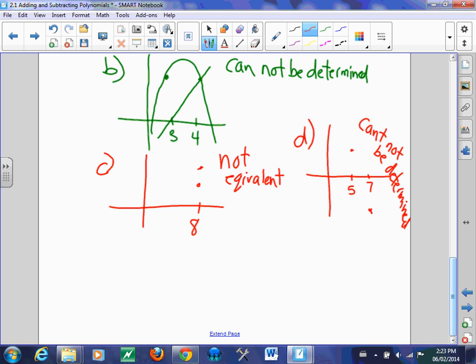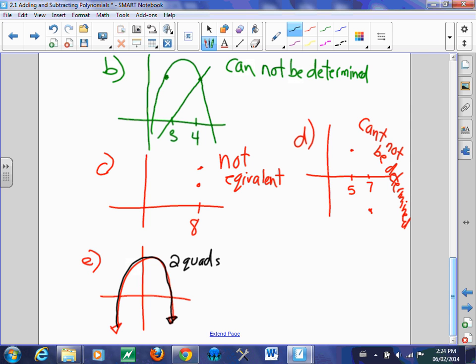Okay. And E. So for E, ladies and gentlemen, let's say we have 2 quadrilaterals. So say we've got one right here. And pretend that this is exactly the same. I'm going to try to do my best. Put it right over top of it. Oopsie. Imagine it being right over top of it. It's just my smartboard, ladies and gentlemen. Okay, so if I have 2 quads, okay, then this is equivalent. Okay. Hopefully that's helpful, because I know that's a tricky question. Again, come see me in class if you need some help with that.